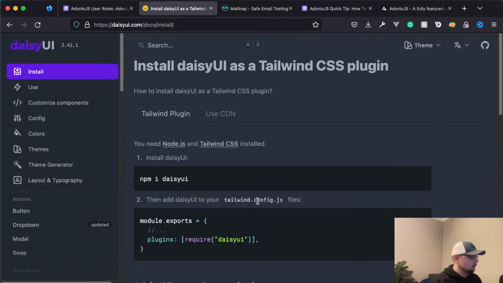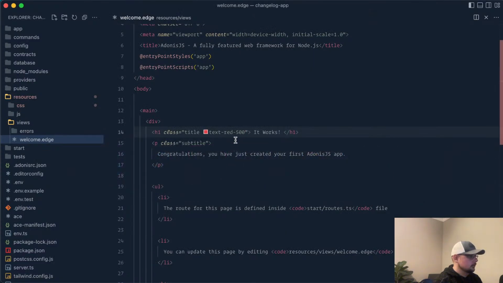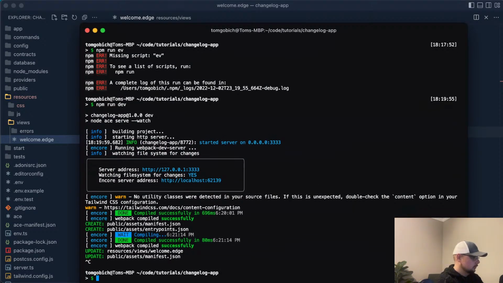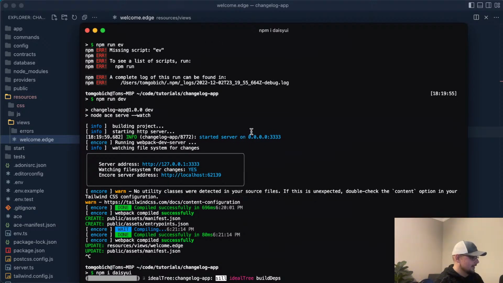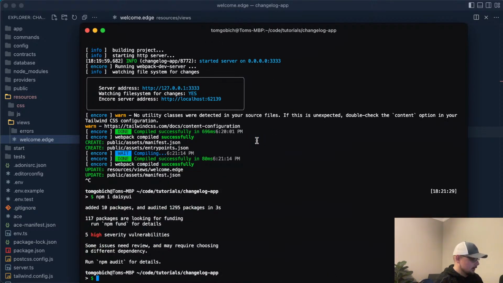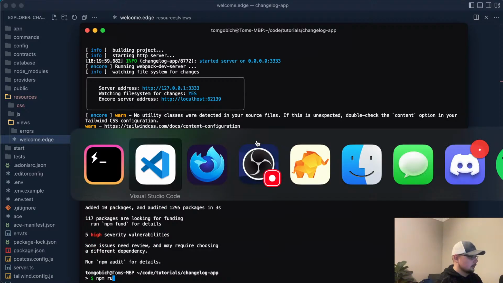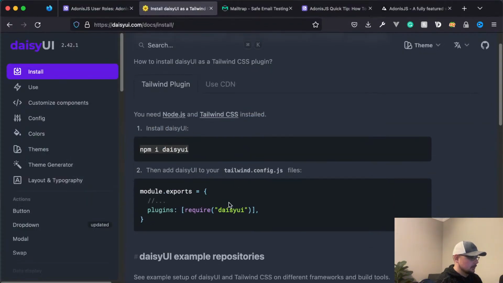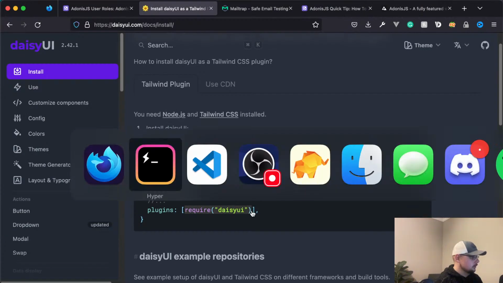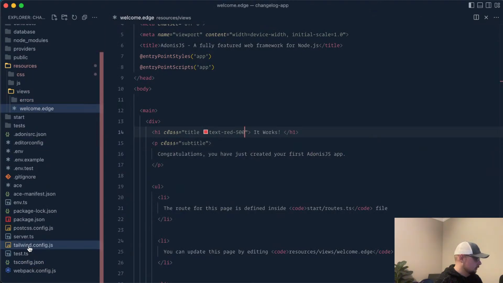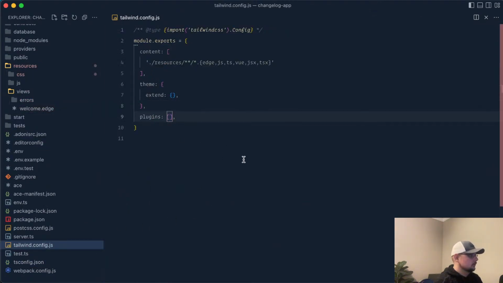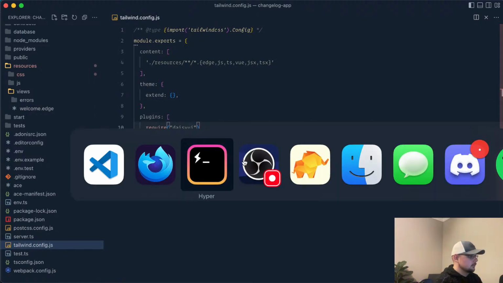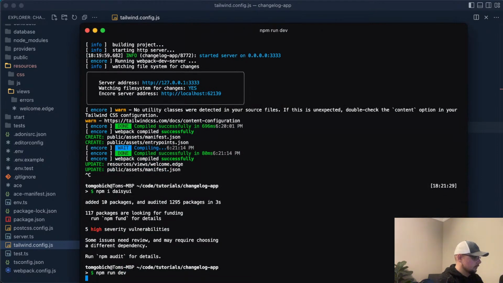One more up. There we go. All right. npm i daisyui. I don't know why I'm typing it in. I have it copied. There we go. All right. I should be able to get the, well, hold on a minute. I think we need to change something. Yeah, Tailwind config. Add that into the plugins. Tailwind config plugins. There we go. All right, now we should be good to boot up our server again. npm run dev.